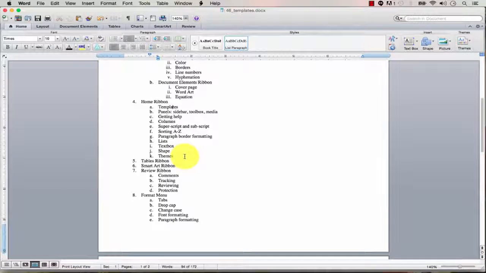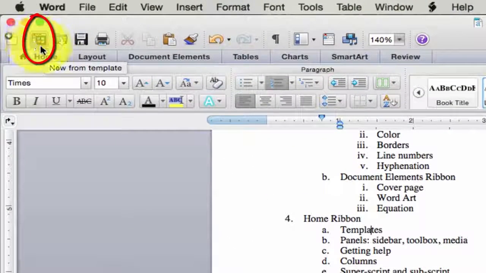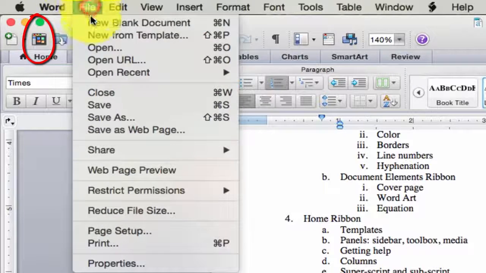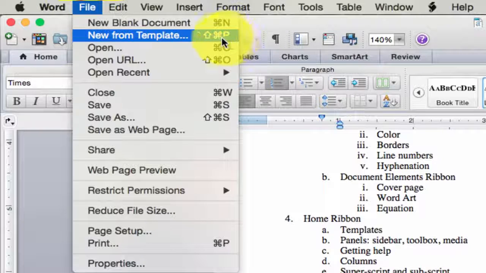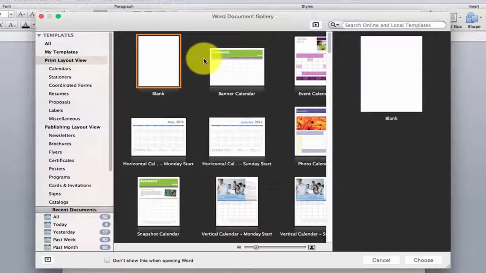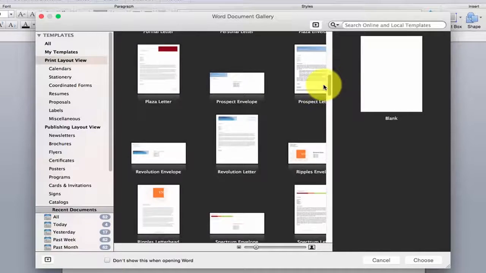So for instance, the other day I had to put together an award certificate for people who had completed a course, and I didn't want to have to build that from scratch. So I went up to templates, and you can find it right here, new from templates, and it's very colorful. Or you could just go File, New from Template, and I don't recommend trying to memorize this shortcut key. You probably won't use this enough, but if you do, then of course go for it. But you choose New from Template, and you have some pre-built documents here in Microsoft Word which you could use.